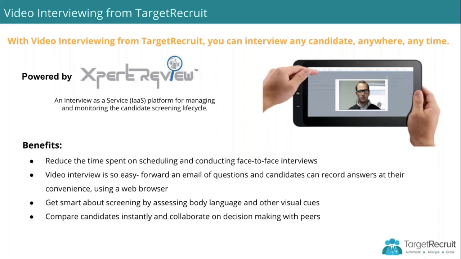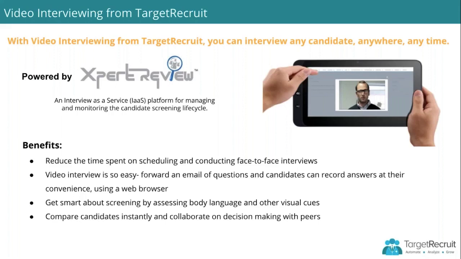It also gives the interviewer a better understanding of the candidate's personality, whether it is the body language or the behavior or communication style, what have you. It even reduces the travel costs as well, especially if you are scheduling interviews with candidates who are from overseas. You don't really have to spend a lot in terms of travel and so on. It saves a whole lot of time. And most importantly, it will even help the managers to compare the candidates based on the interviews and make an informed decision in terms of who the best candidate is. Those are some of the benefits.